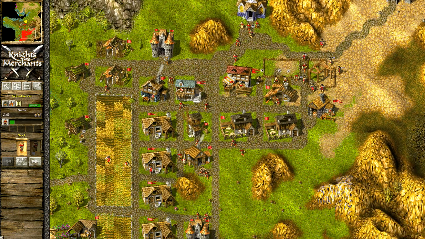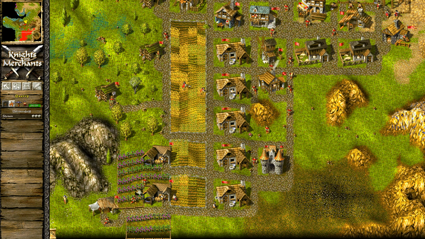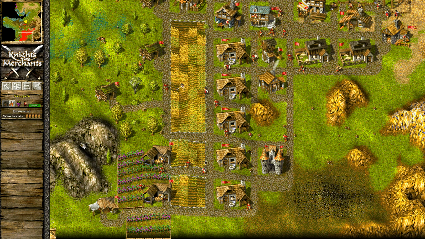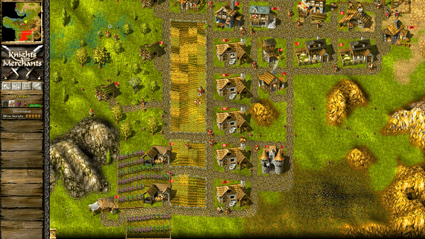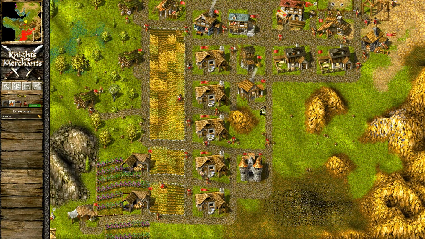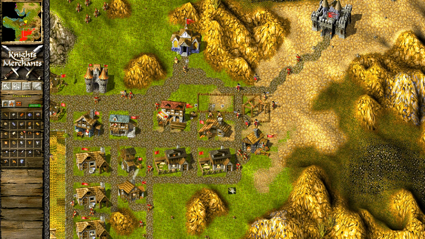Definitely need more serfs. Alright. You don't see this often, five barrels stacked in the vineyard. Grain is also, corn is also not being collected. Come on, work harder, people.